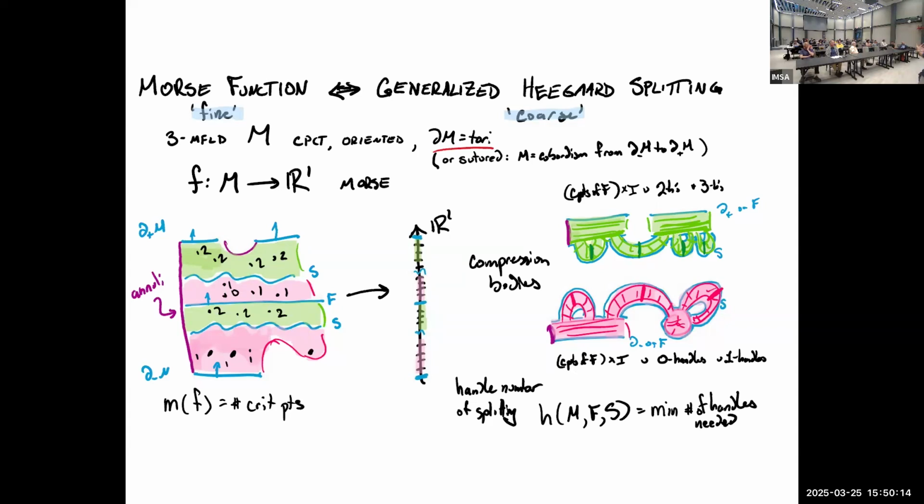At least the way I like to see it, it allows you to do broader moves and bigger rearrangements, so you don't have to look so carefully at what's actually happening with these circle-valued Morse functions. You can just do these greater operations and changes, fully carried by this theory of Heegaard compression bodies. That's actually been a very fruitful perspective. We'll see some consequences of that.